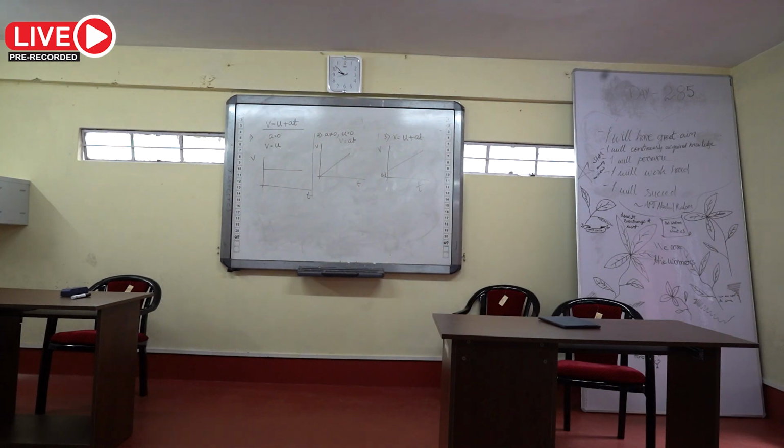Third one. Which one? That third one. You said initial velocity is not equal to 0. Yes. But then what if it is starting at rest over there? Oh, if it starts at rest, then the second graph will be it. Okay. Because u is 0 means v equal to at, and it will cut at the origin. Okay.